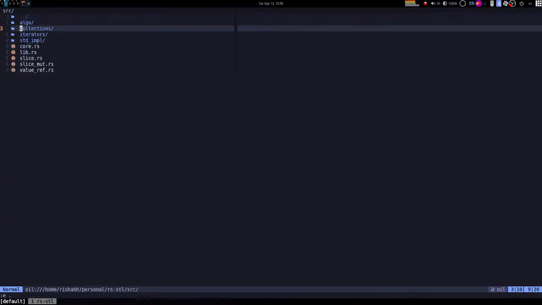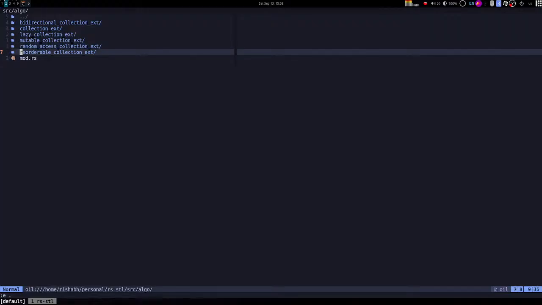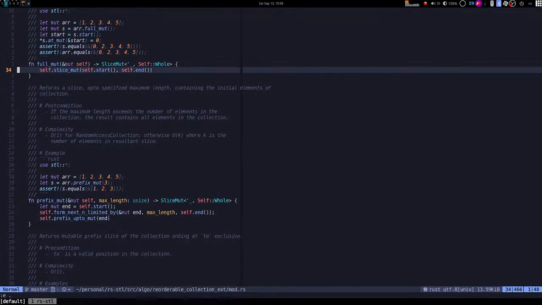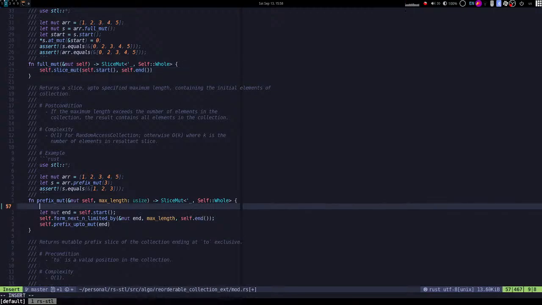Similarly for reorderable collections, in here again, let's say I need to do this prefix mute, right?